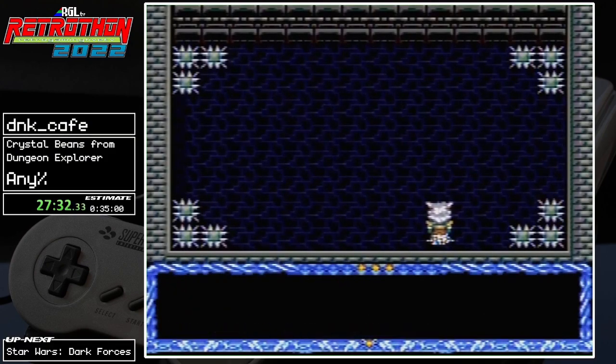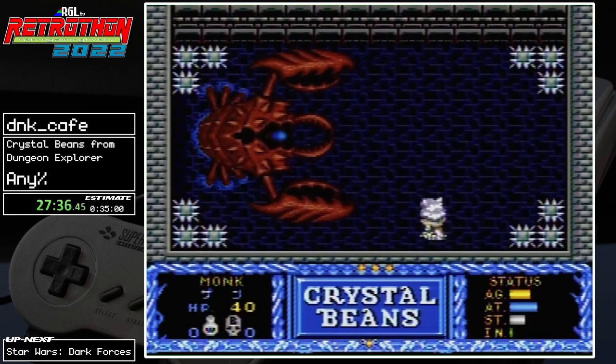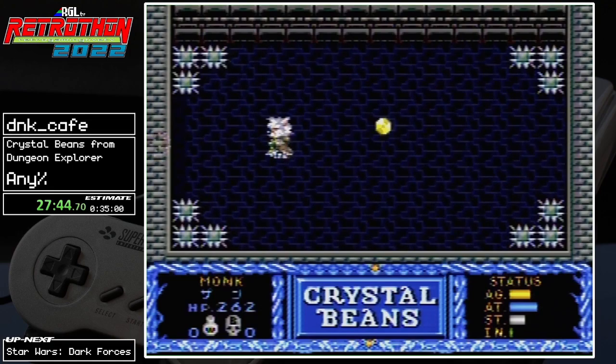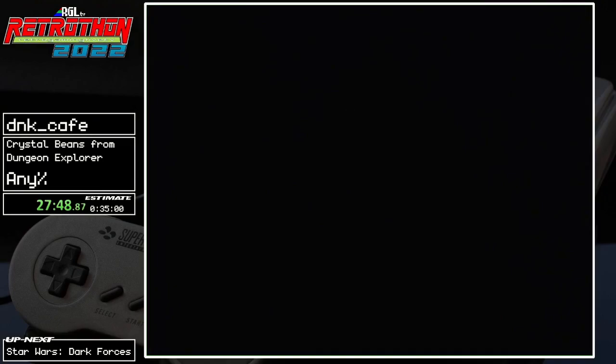This boss is kind of neat. Just a giant lobster. We're going to go right into his hitbox, take a death, and we're just going to wheel him down to death. Ooh, I did not want to take that second death.